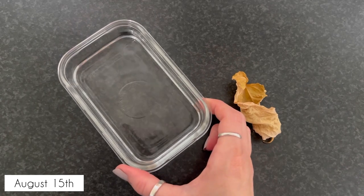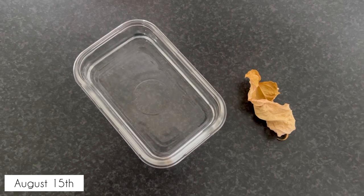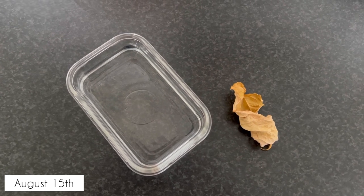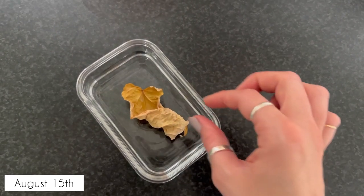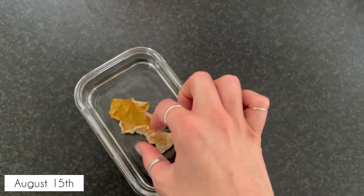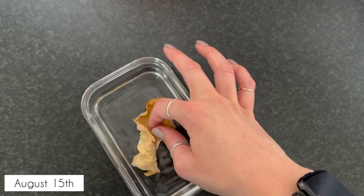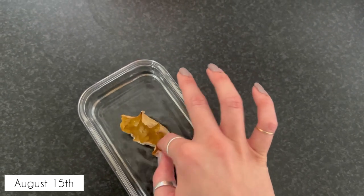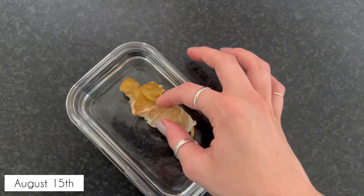So this is a Tupperware jar full of water. It is just water, there's nothing else in there, and that's how I've done it in the past. There are other guides that say you can put different things in there, but I've only ever done it with water so that's just the way I'm gonna stick with it. I'm gonna pop that in there and make sure it's submerged. I might actually need some more water — okay, I have put some more water in there.